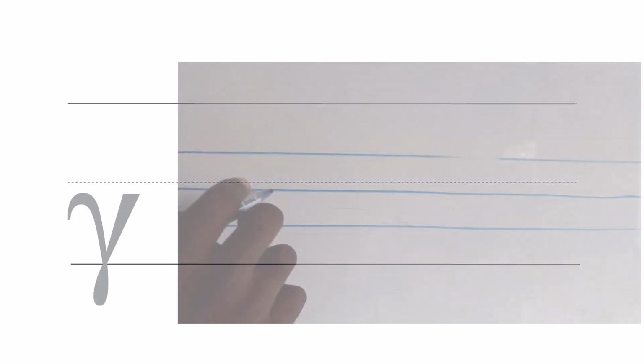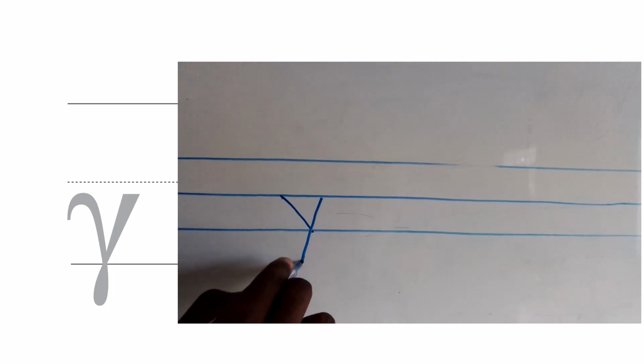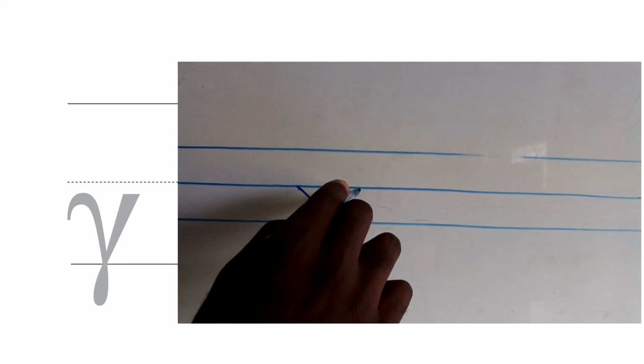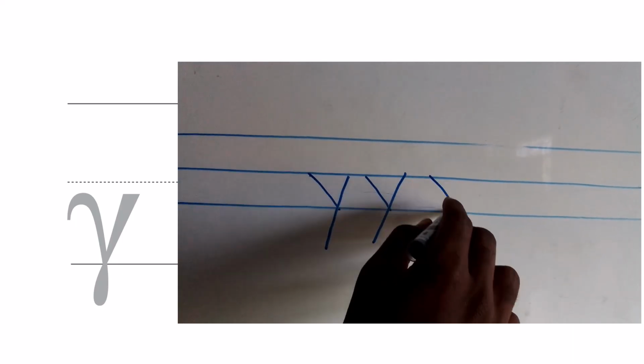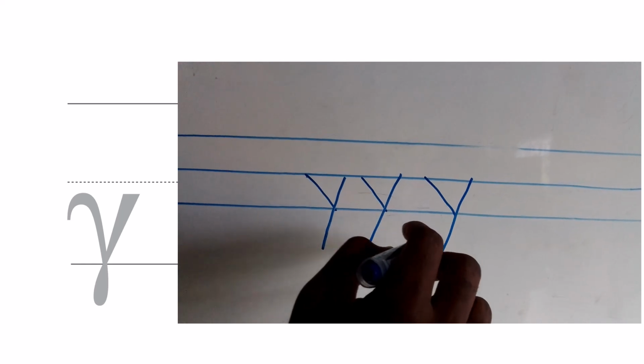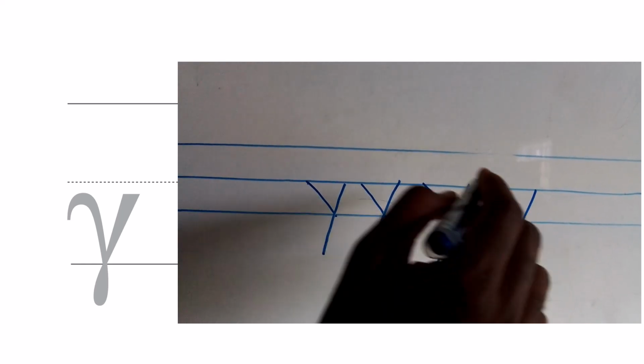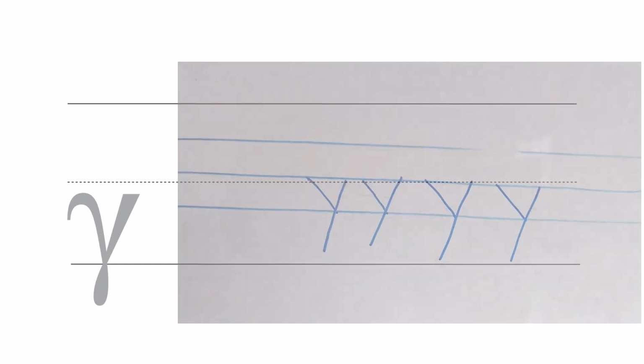And then you have gamma, which is the third Greek alphabetical letter. Remember the letters are 24 in number, and so far we have looked at 5, but gamma is the third letter. And so this is how you write gamma. You can see it's slightly touching the middle line, but the tail is crossing the bottom line, and you're going to have letters like these, letters that are touching the middle line as well as crossing below the line. The tails, some of the letters have tails that are crossing below the line. An example is the English Y or the English G, and this is how you write the letter gamma. And so this is gamma.